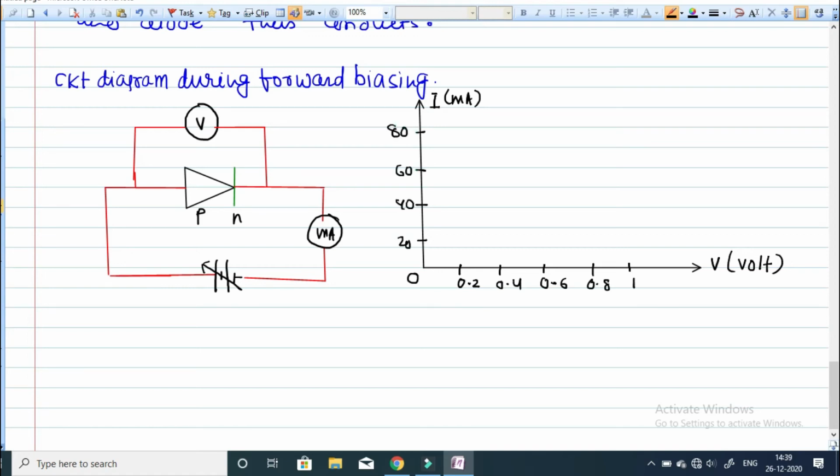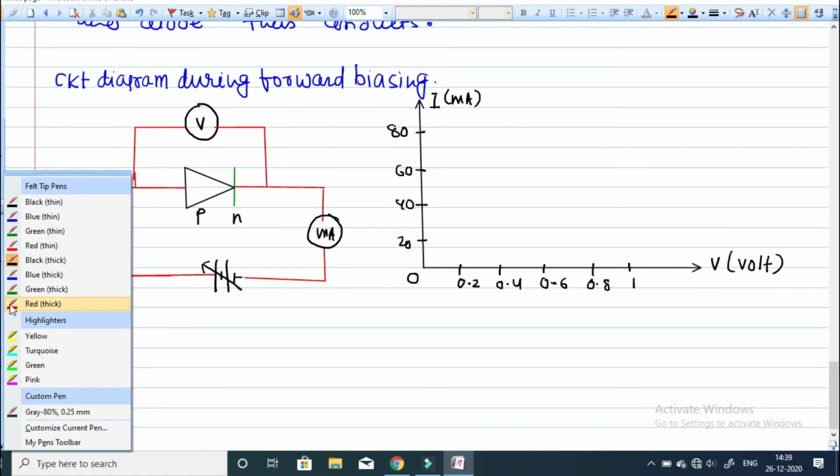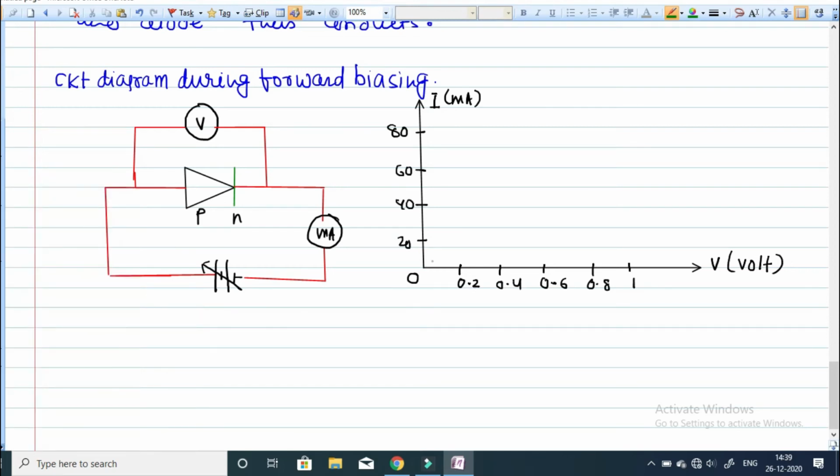Initially when it is applied with the external source of energy, the diode will not suddenly start conducting. There is a process also. When we apply 0 voltage there will be no current. Now we increase the potential difference, 0.2 volt, still we are not getting current. 0.4 volt, still no current. 0.6 volt, still no current. Now 0.7 volt, the diode suddenly starts conducting. And if you increase the voltage just a little bit, the current will increase heavily. So these are the IV characteristics of a PN junction diode.